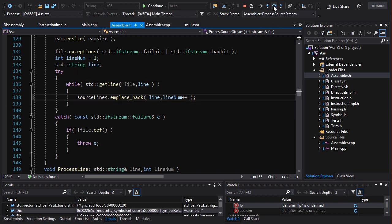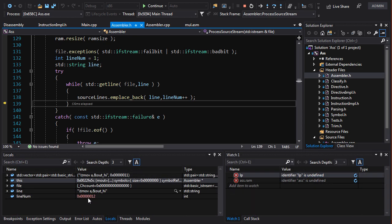Looks like we're back in here. What line are we on? Line number 18. So I guess we're pretty close, aren't we? There's a move instruction.